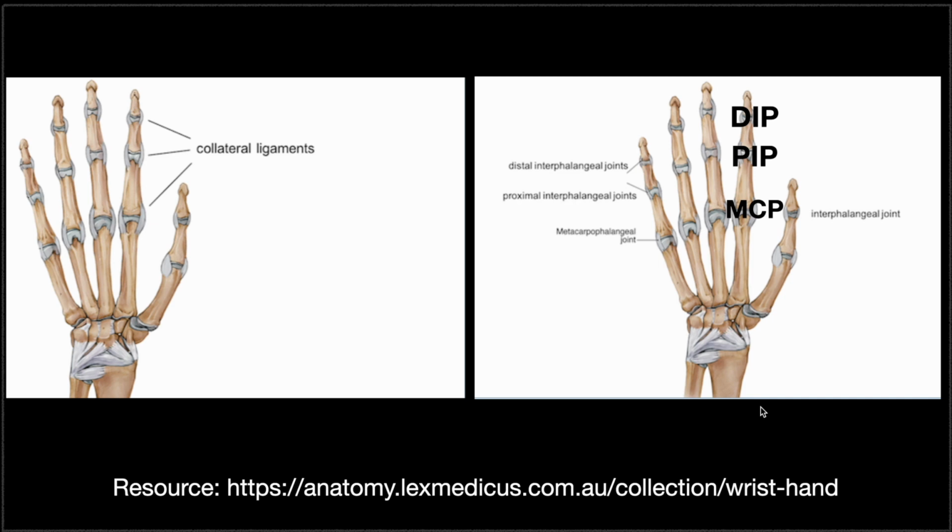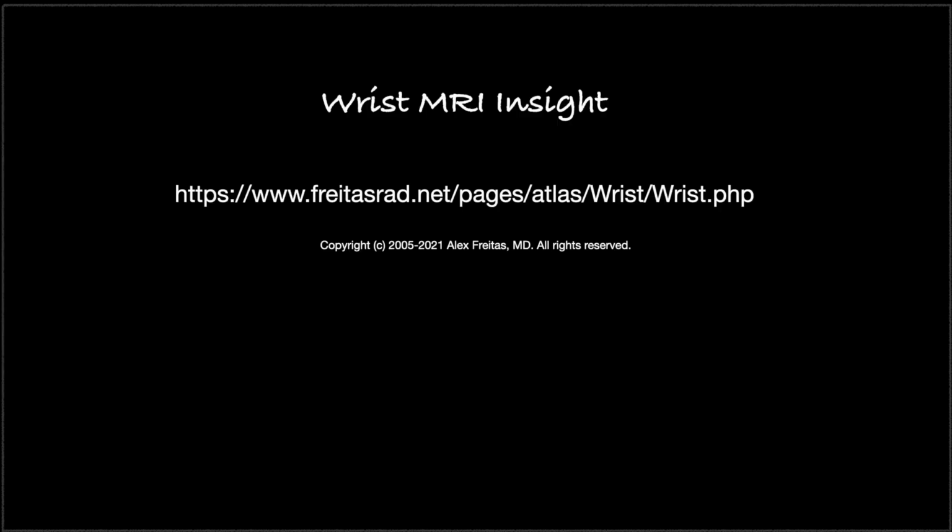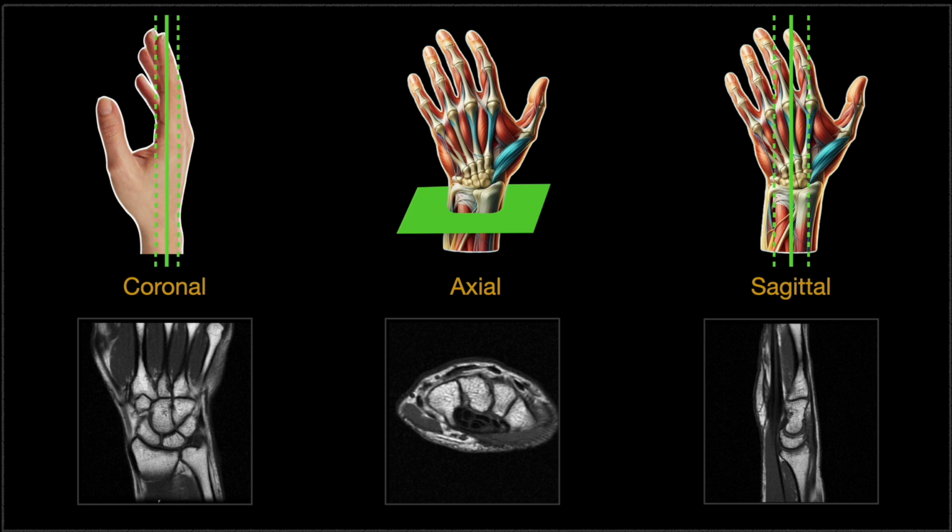And finally, let's move on to the MRI insight. I'm going to talk in a very simplified manner, so we will just concentrate on bones and how we see them on the MRI image. We are going to talk about 3 planes: coronal, axial, and sagittal. The coronal plane divides the body part into anterior and posterior portions. The axial plane divides the body part into upper and lower portions. And the sagittal plane is a vertical plane that divides the body part into left and right parts.